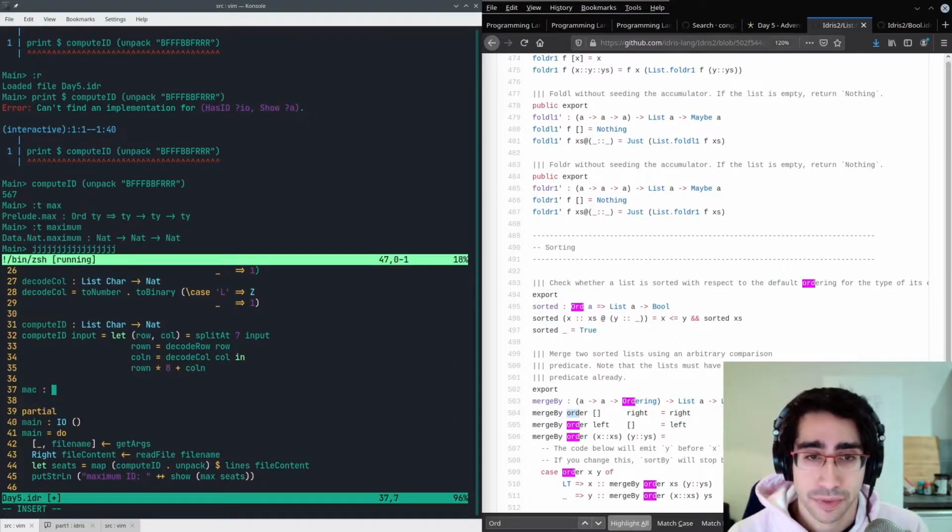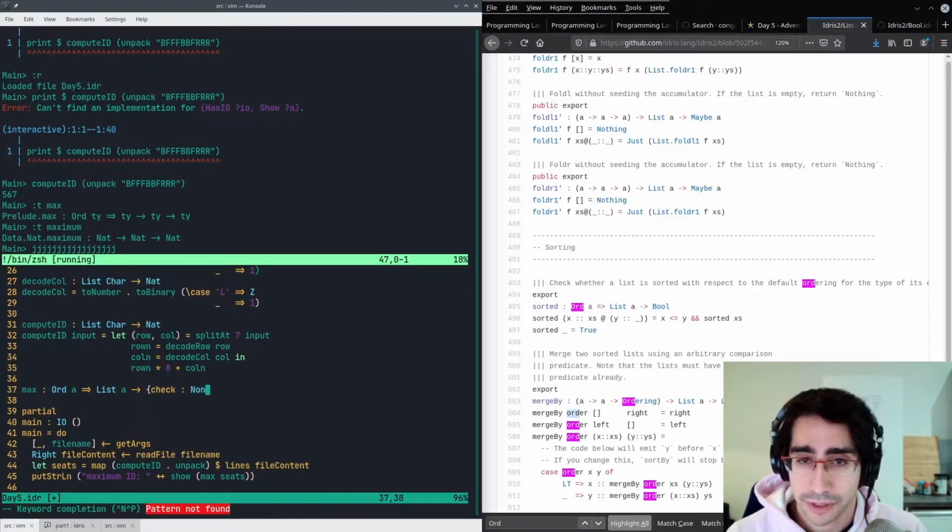So max of Ord A, of list A, non-empty ls, right? We need to prove that it's not empty, and then A, right?